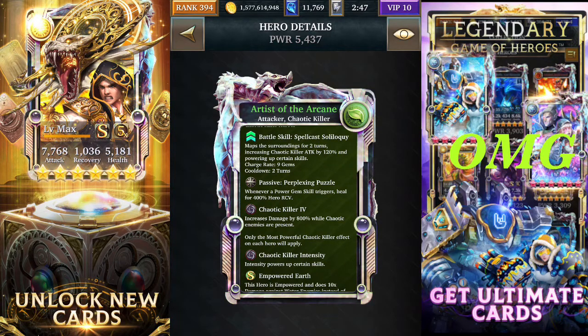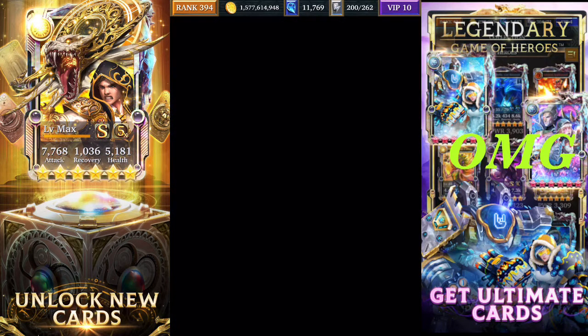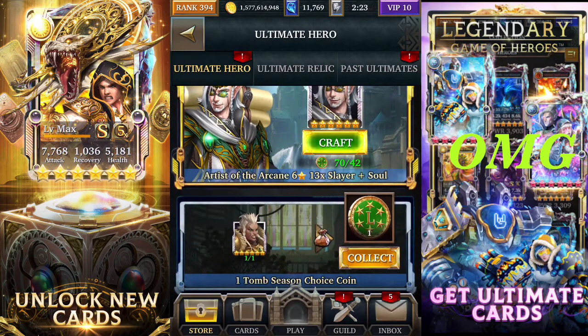Perplexing Puzzle, whenever a power gem skill is triggered, it will heal for 400% of hero recovery. So it's a healer, and it's the one that also increases the attack of your deck, because 12 of the cards increase their own attack. It doesn't produce power gems, but I think it's okay. It's not brilliant, it's okay.